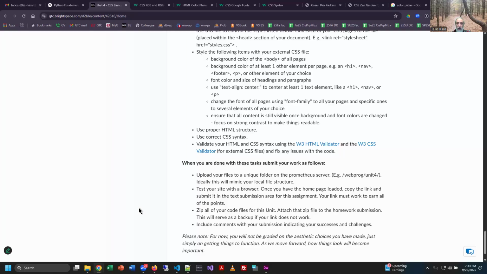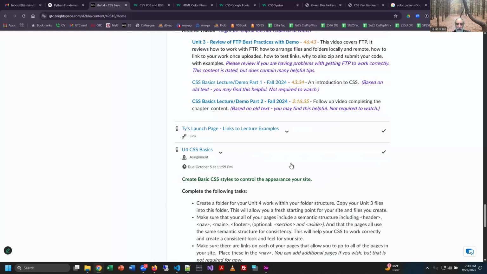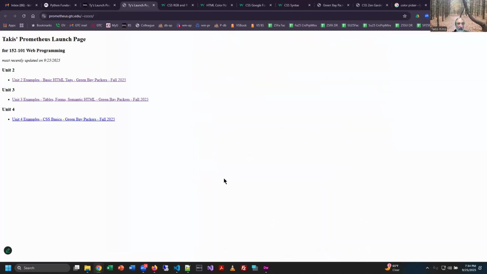At this point, your stuff should be inside nested folders. The other thing that I will point out is that just above the assignment, I've put in a link now to all the examples I've been doing in class, and every week I will update it.